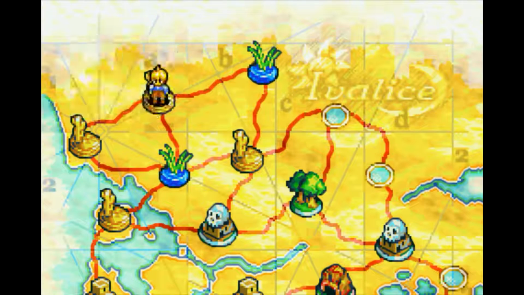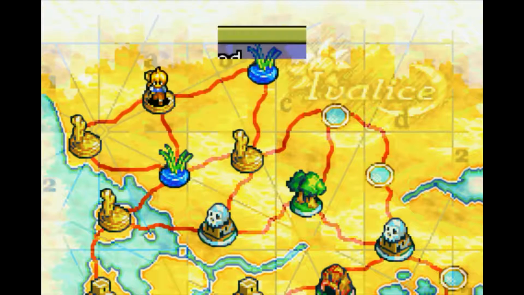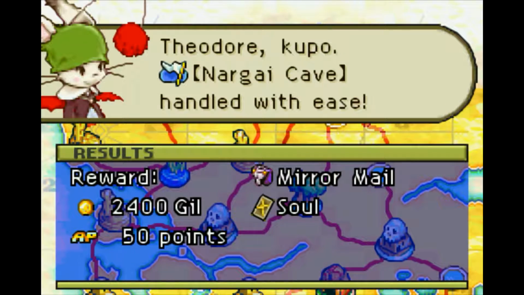I was mistaken. We got Aster for you. I don't need Protect. Awesome. Nargai. Awesome.